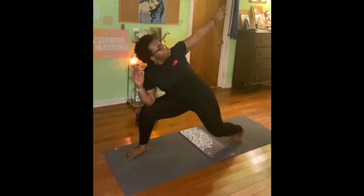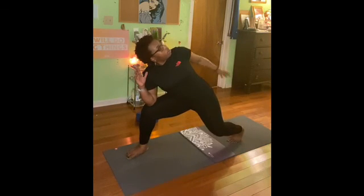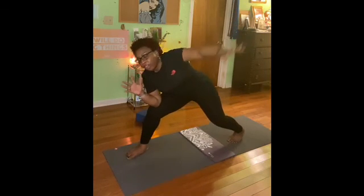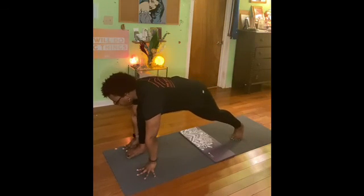Extending our arm to the sky, or you can leave it on your hip if that gives more stability. Meeting ourselves in fighting warrior two, strong stance, even if we're shivering. We're here for 1, 2, and 3. Bringing both of the hands down to the earth to meet in a low lunge.